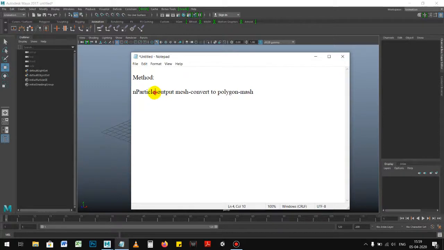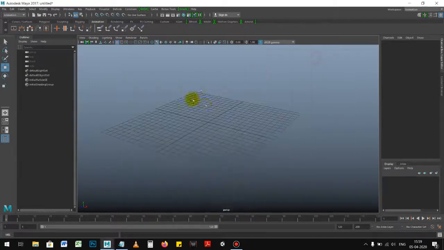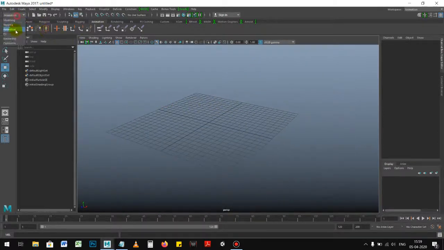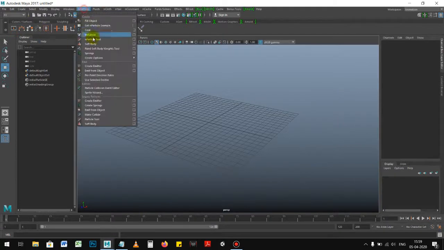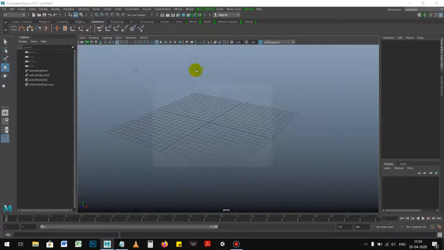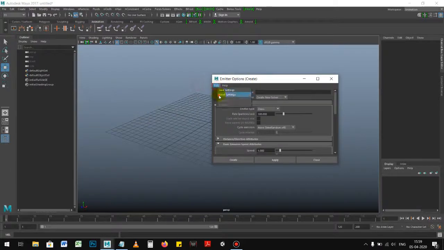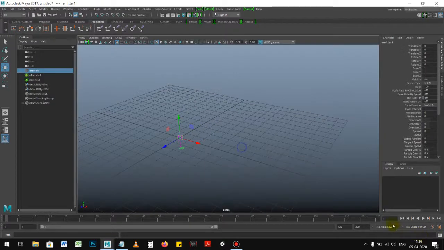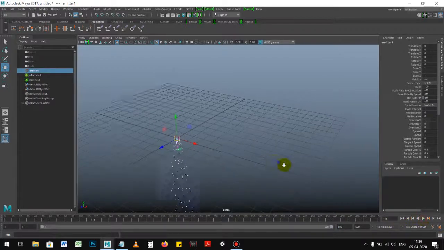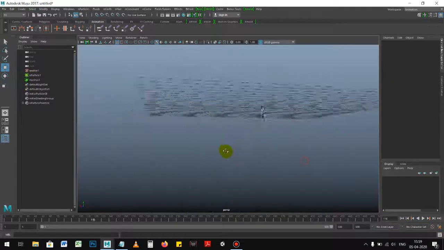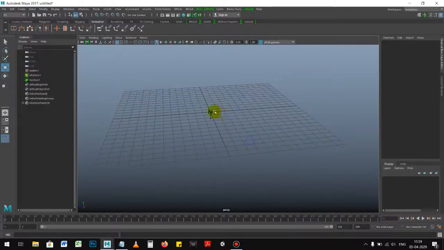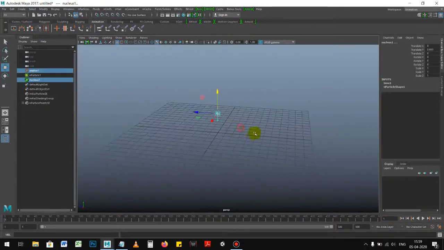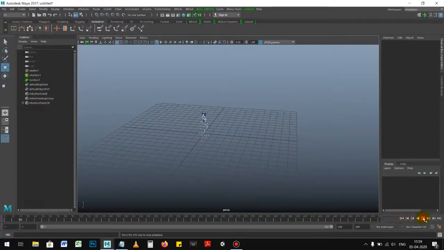So let's create something with nParticle here. So let's go and create nParticle. You can go to FX and create nParticle. I want to create an emitter here, so I'll just say reset and create it here. So I want to check what my display particle types are. So we have a dot, no issue, this is what we wanted. So we can just move it a little bit up here, so get it like this.